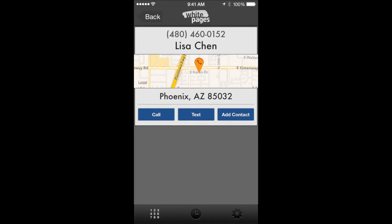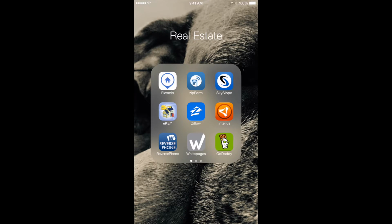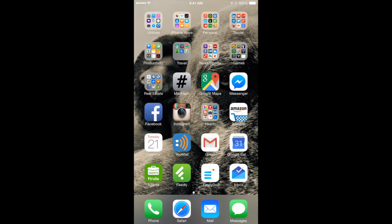I remember when I first started doing the deal, and it was ridiculous because I would try to call, this number's disconnected, this one would belong to another person. I mean, I would waste an hour trying to get through the right numbers, or I would email all the email addresses, and I would get a bunch of rejected ones, so I didn't know if they got my email or not, and I didn't have good stuff in my CRM to follow up systematically. So these really helped out to, one, speed up the process, and also give me really good data to follow up with. So anyways, those are the verifiers, and now we'll jump into how to follow up with them.